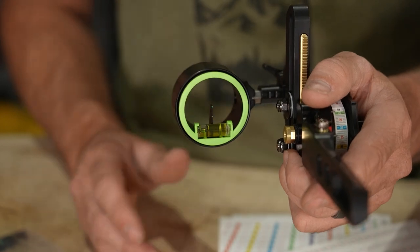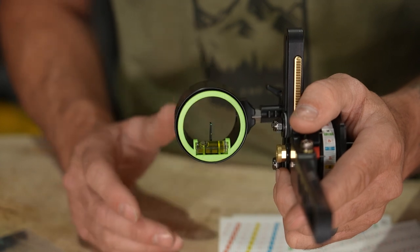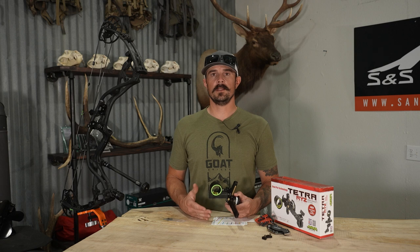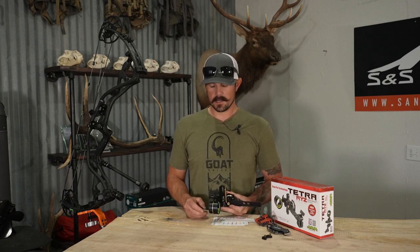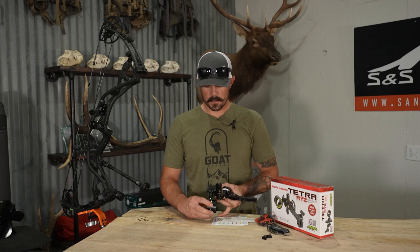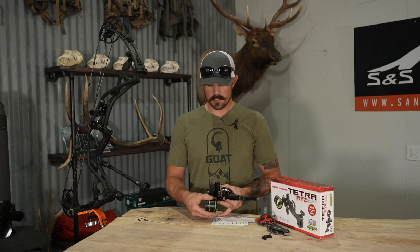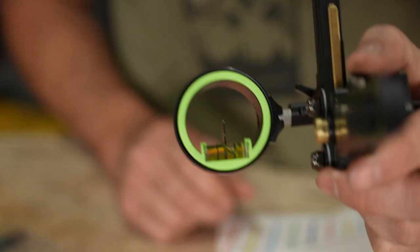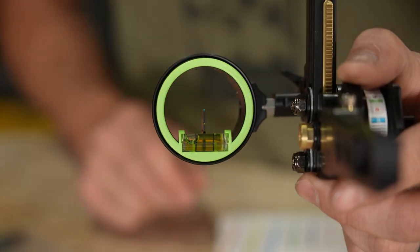As far as the two pins on the Rise, these are going to be either 19-thousandths or 10-thousandths in green and yellow — I'd say honestly probably right in the middle as far as brightness and dullness out of all the sights I've shot. What is nice with the scope housing is you can fine-tune the amount of light coming into those fiber optics. Here you can see I have it fully opened so it's gathering as much light as possible in a dark situation, and then I can close this down with a simple twist so the pins aren't going to wash out and be too bright. Some cool ingenuity on the scope housing that separates HHA.